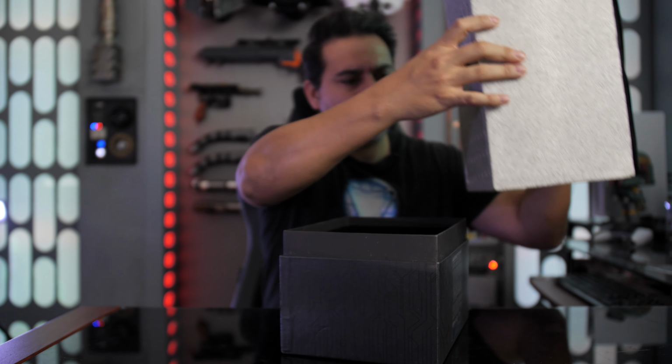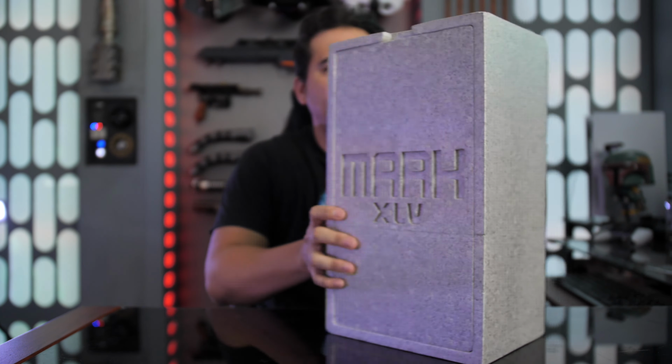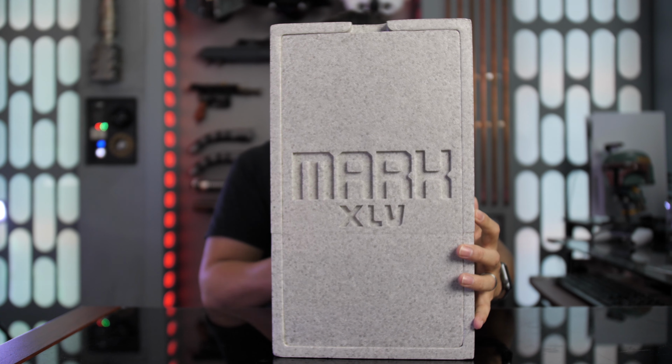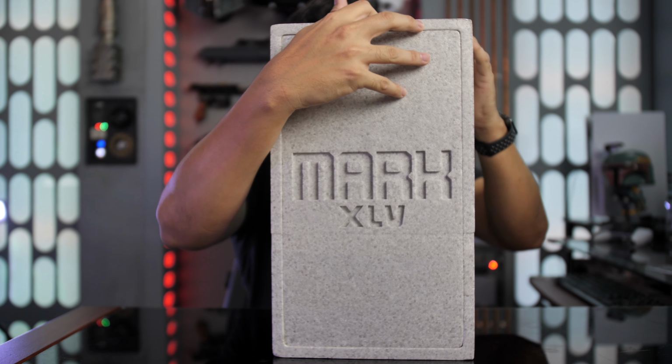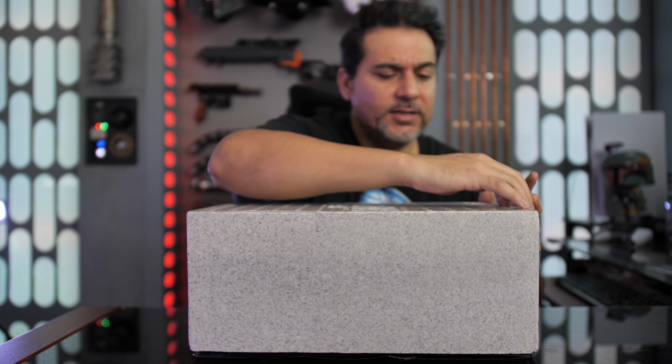You have the foam covering that comes out, and you're left with this foam protective sleeve that covers your figure, which looks fantastic. I really love the way they make these box designs. They do a really nice job. In fact, I like them even better than they do with the statues. So let's take this out.